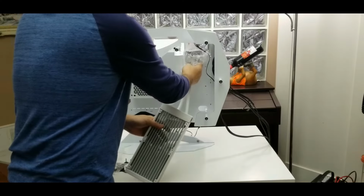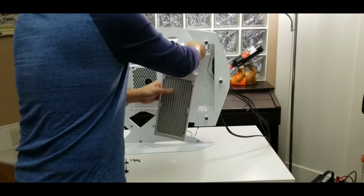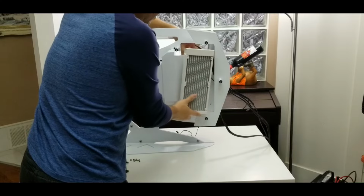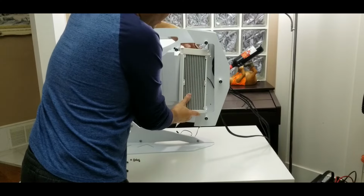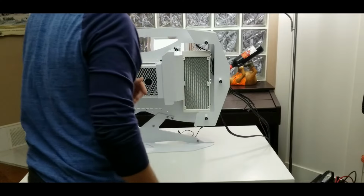The cooling block is just perfectly fitting here so that you can get through on the other side, and I just don't want to scratch anything right now.